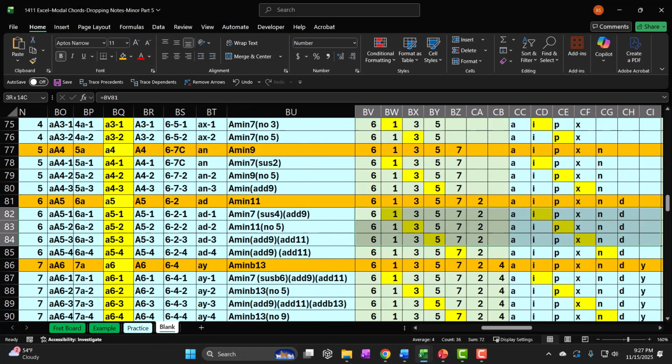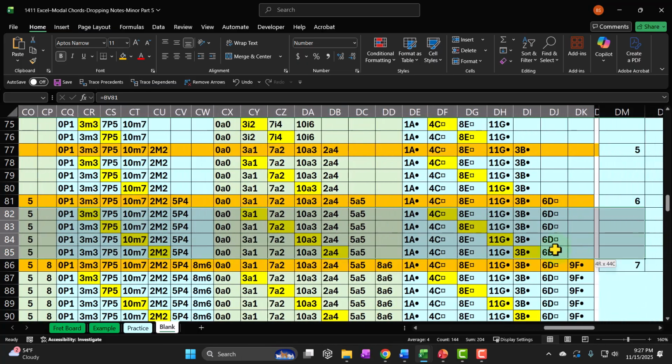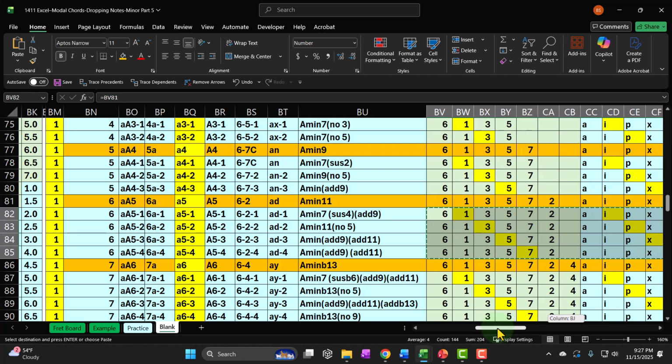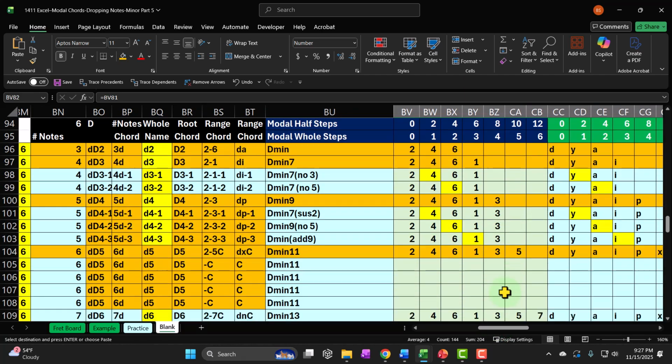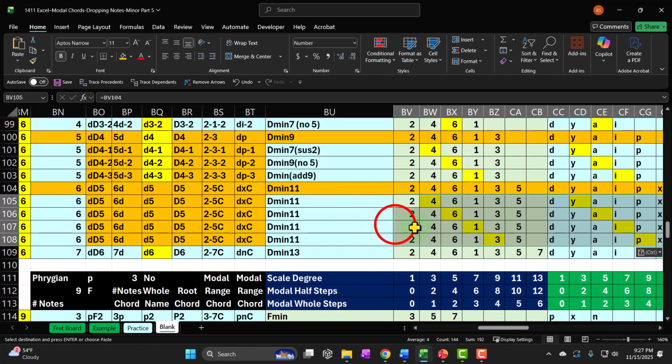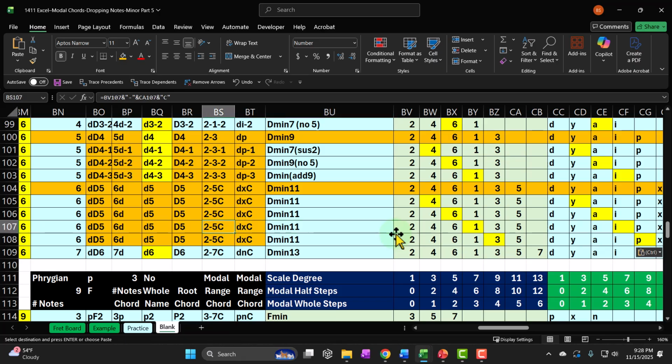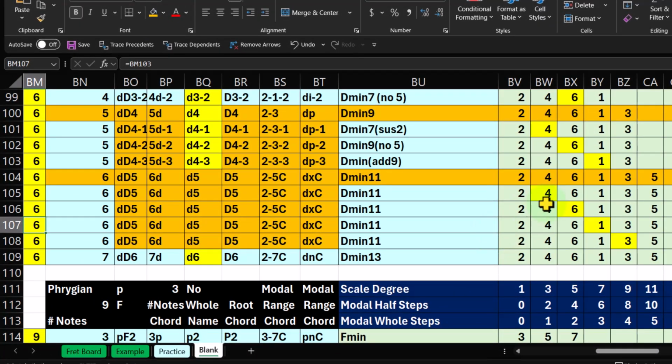Right. Minor 11 keeps the 7 locked in. So if you drop it, you lose minor 11 and fall back to D minor add 11 or something clunky. And yeah, 11 is a perfect fourth. So dropping the third turns it into a sus4 vibe. D7 sus4 add 9. Yuck.